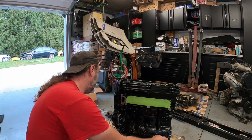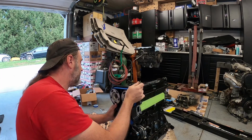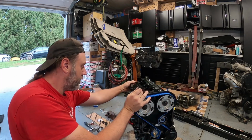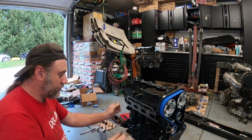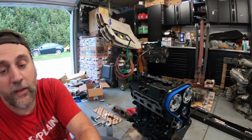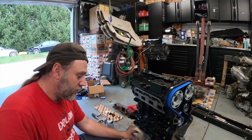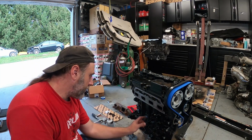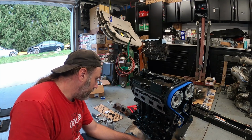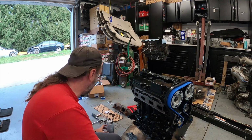But, okay, where we're really at is, let's spin this thing around here. I'm actually getting ready to, I've got the oil pressure sending unit. I don't know if you can see that. Hopefully you can. I just got the oil pressure sending unit installed. I'm going to work on getting the rest of the block offs on. We're going to get the exhaust manifold on, which I have right here.